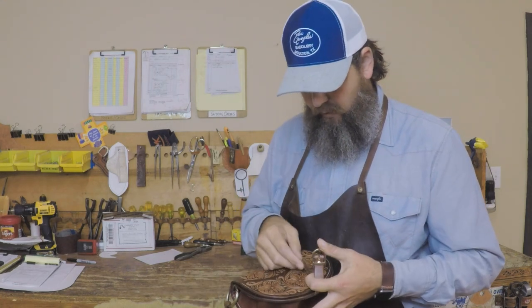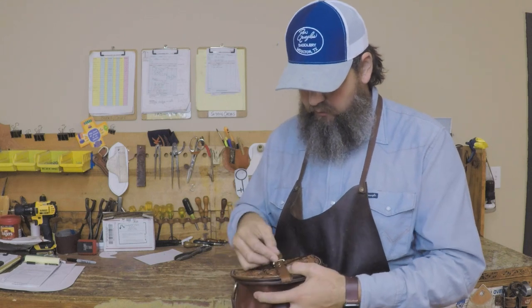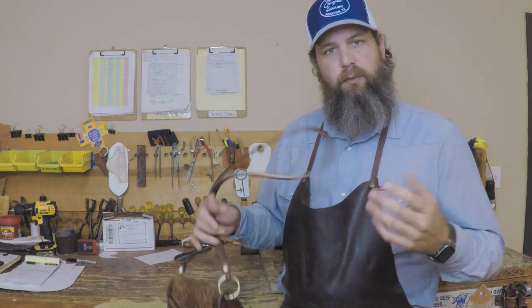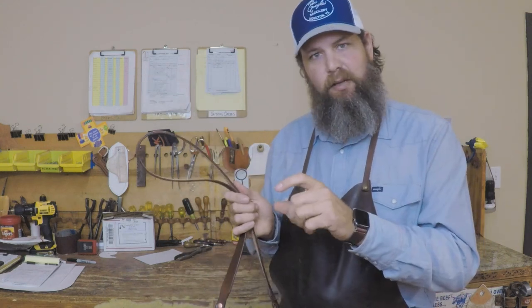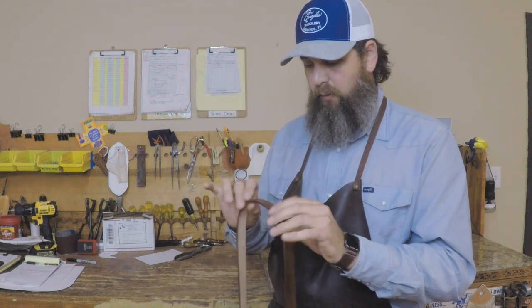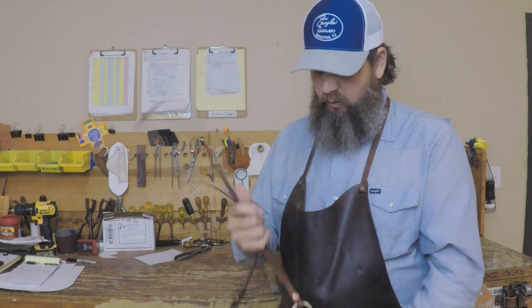The one suggestion my wife had when we were done with this purse is that she wants one just like this, but with a belt basically for the strap. You could do it lighter. Usually my belts are 9-10 lined with 3-4 for a strap on a purse like this. I would probably narrow the width of that belt as well, maybe go 1 3/8. This is a 1-inch strip. Be a little bit wider so you can get a little more tooling on there, but I would probably not line that. I would just tool it as if it was a belt and then put it on, because that would look pretty neat.